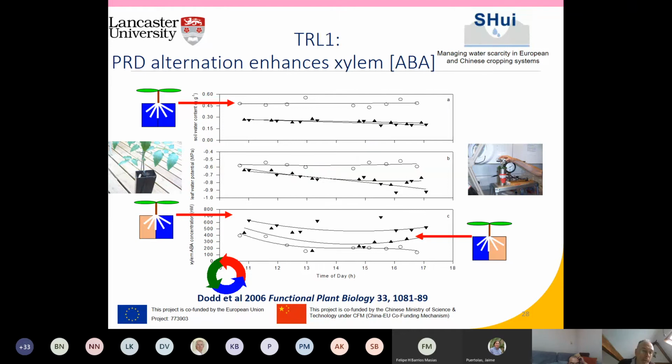So returning to the effect of alternation on a short-term effect, looking at the ABA concentration in the xylem again. So 3 groups of plants in this particular experiment, with the alternation event occurring at 10 o'clock in the morning in a controlled environment. So we have well-watered plants irrigated on both sides, partial root zone drying plants that have just had the wet and dry sides alternated, and then partial root zone drying plants where the wet and the dry sides have been the same for a week prior to this alternation event occurring for these plants.